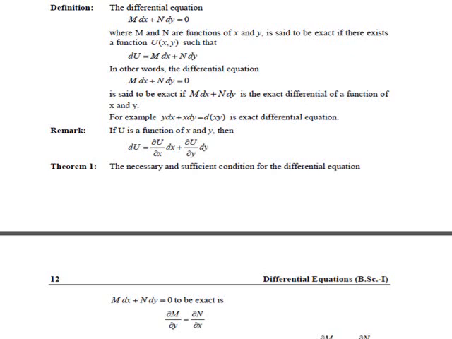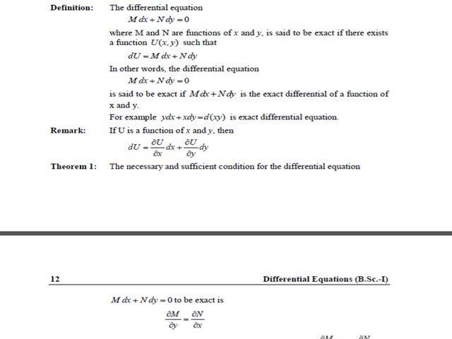Here is the first theorem. The necessary and sufficient condition for a given differential equation of the form M dx plus N dy to be exact: when can we say the given differential equation is exact? The necessary condition for this is that del M by del y must be equal to del N by del x.